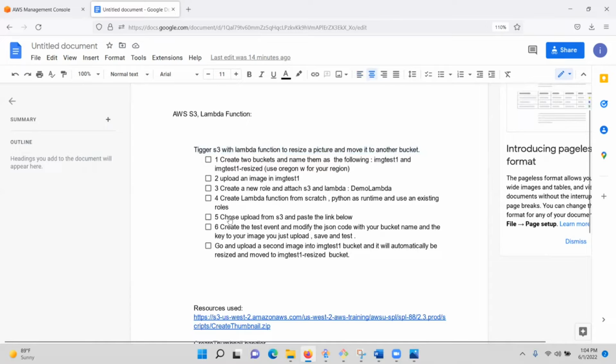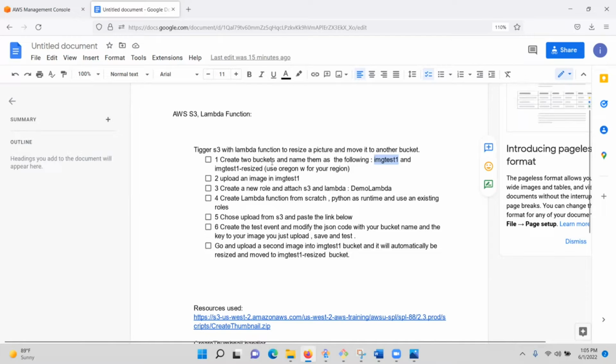Okay, the first thing we're going to do is create two buckets and name them as follows: img test one and img resize. So here is the key point. You're going to create two buckets, but make sure whatever name you give your first bucket is the same name for your second bucket, but you add hyphen resize to your second bucket.